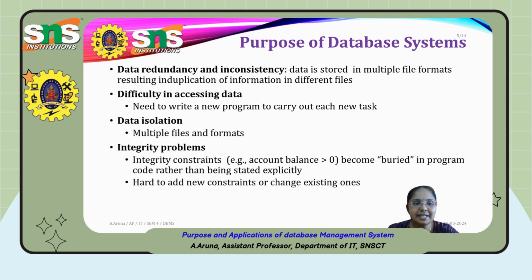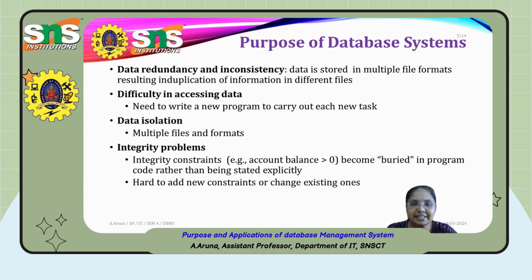The first purpose is data redundancy and inconsistency. If my data is stored in multiple places, as with a file system, it results in inconsistency, and duplicate information can be available in different files. For example, if I have 10 files and I forget to update a single file, that is definitely an inconsistency. This could be avoided by using the database concept.